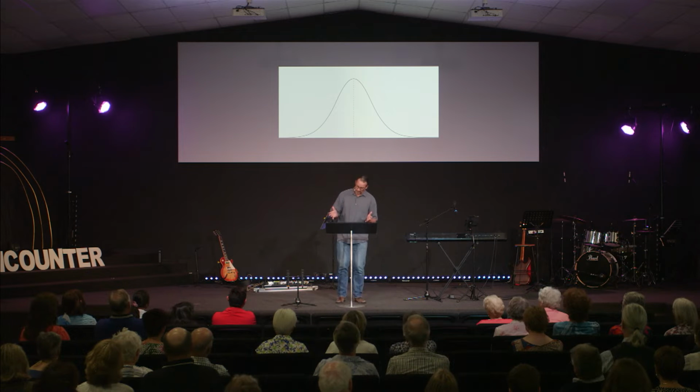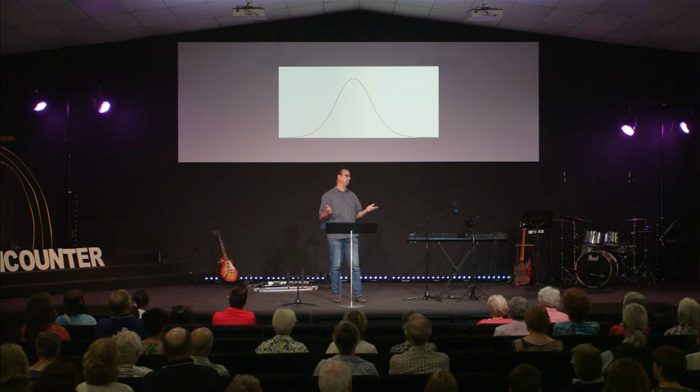It tells us that most events happen in the middle, around the average, and that those events become far less frequent when they get further away from the middle. It's a pretty simple thing. So, for example, in Australia, the average height of a woman is about 1.62 metres, and for a man, it's about 1.76 metres. Most people are grouped around that height. The further you get away from it, the fewer people there are. Makes sense, doesn't it?